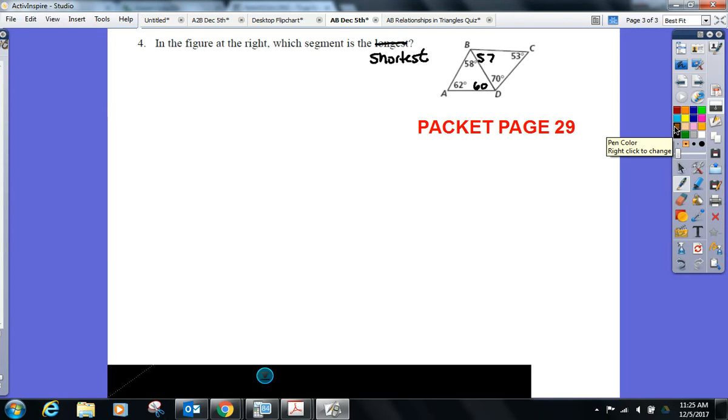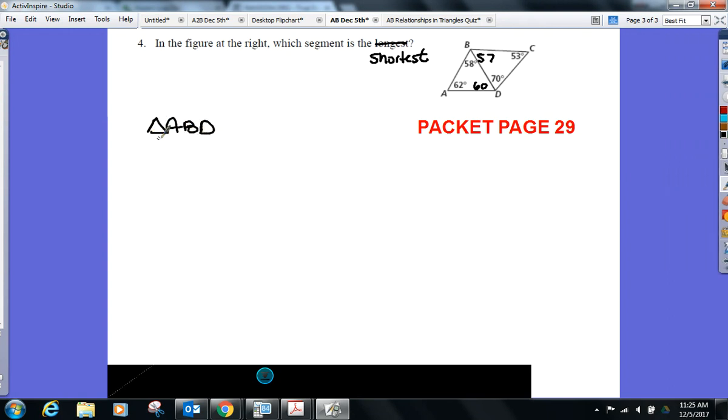And I showed you guys, hey, you cannot just pick the smallest angle and say, here's 53, it's across from BD, I'm done. Because we ran into a problem. That's the smallest side in this triangle, but not the entire diagram. So I said, hey, how many triangles make up this diagram? And you guys responded by saying 2. And I said, all right, you had triangle ABD, and you had triangle BCD.